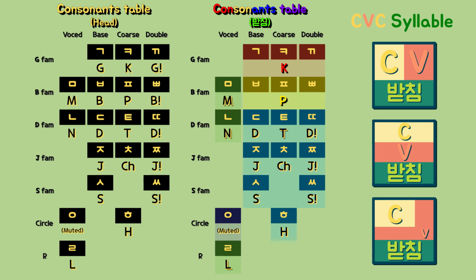The green bundle consists of N, M, L, and the greens maintain their original sound as head consonants. The circle makes sound when used as 받침. Then all the rest belong to the blue bundle and the blues carry T sound as 받침. Now, theoretically, we know all sounds of Korean alphabets.